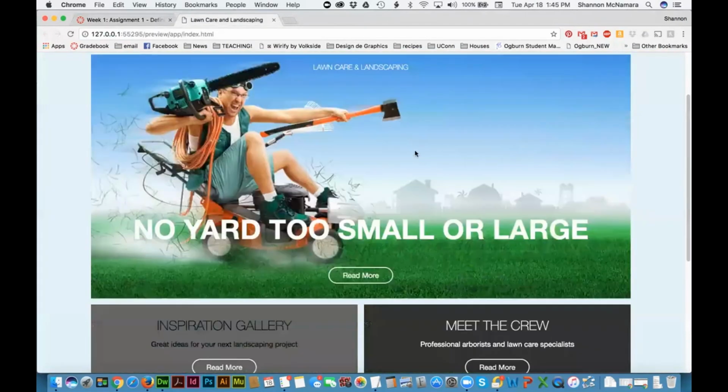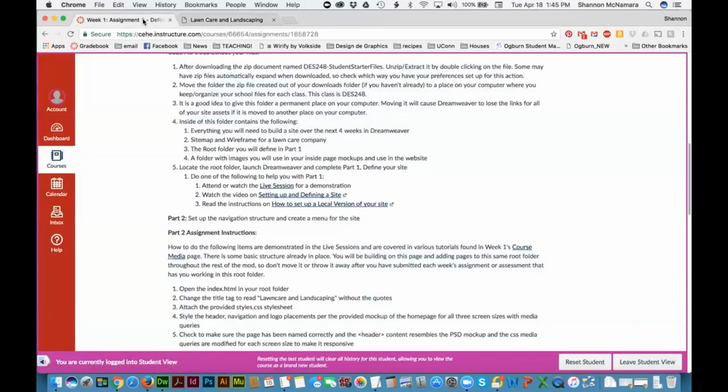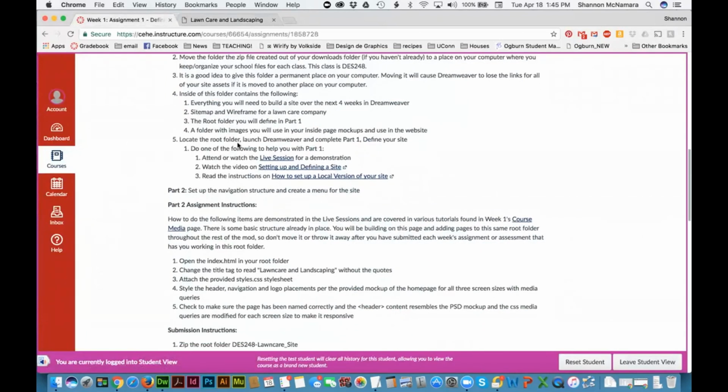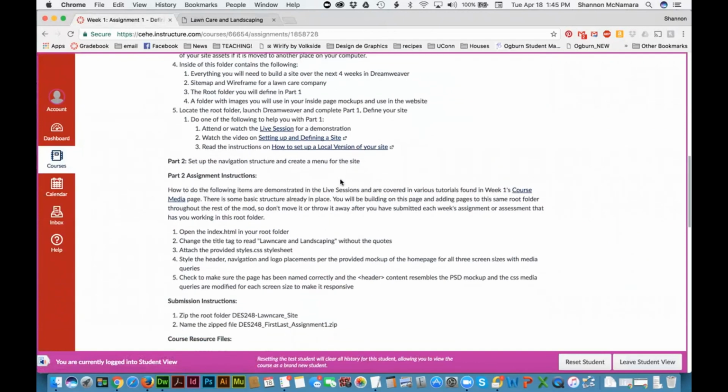So we're going to make it look like this, because it's going to look very similar when you open it to what our HTML looked like when we were creating the navigation at the beginning, just that unordered list with the bullet points. That's what it's going to look like when you open it up. Set up the navigation, create a menu. All right, so then you have part 2.